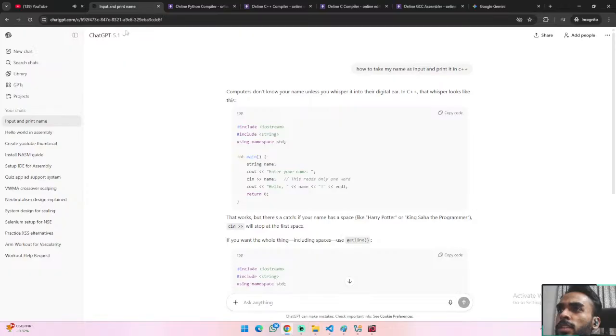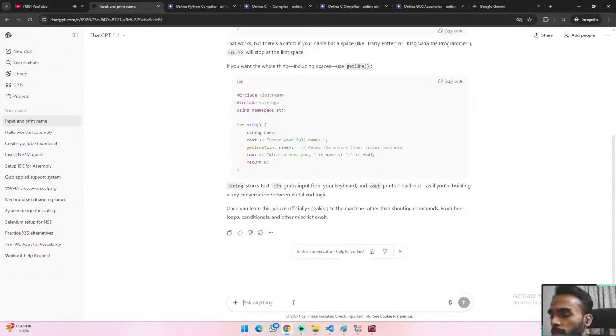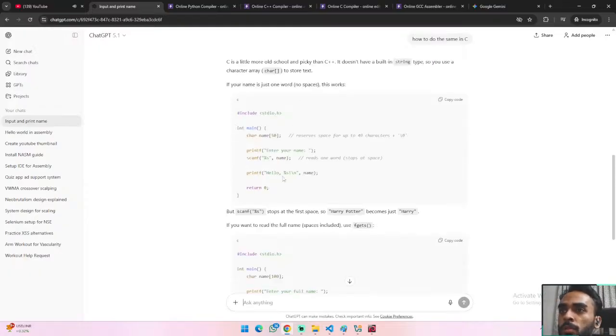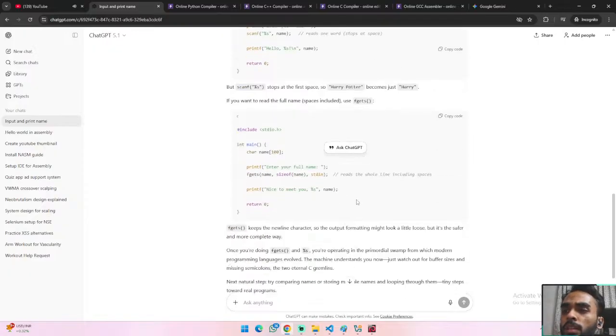Okay. Let's do the same in C. How to do the same in C. I know. Reserve space for 49 characters. Okay, this one is interesting.